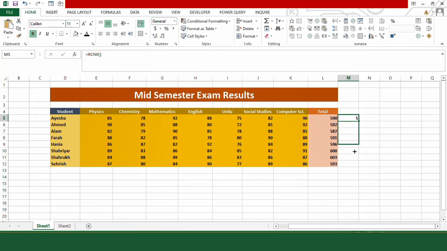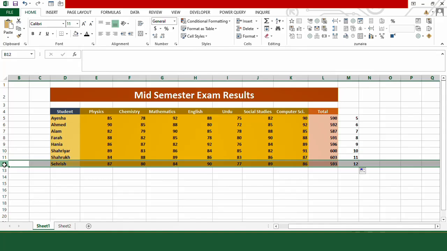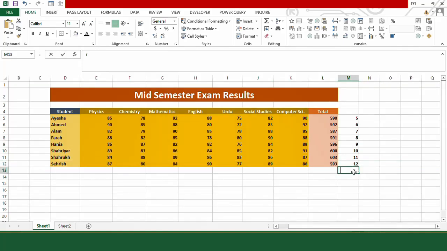If I drag it down, I will get the value 12 here because this is the 12th row if I start counting from 1. And you can confirm the same from this side, where we are also seeing that we are on the 12th row. This is one component of our formula, and we have used the ROW formula here.